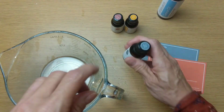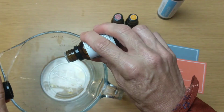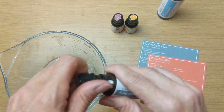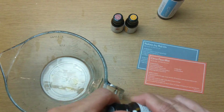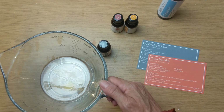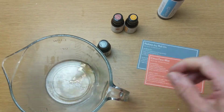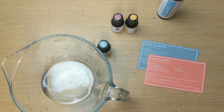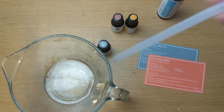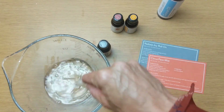And 1 drop of juniper berry. Oh, I love that smell. That smells really, really good. All right, so it says to cover it. So I'm going to quick give it a little stir. What am I going to use? Here we go. A little stir.